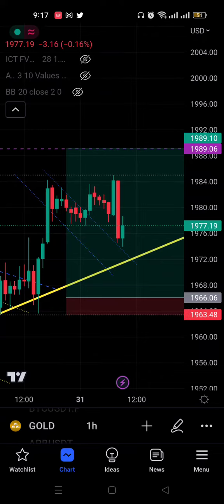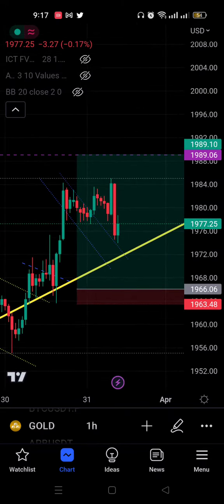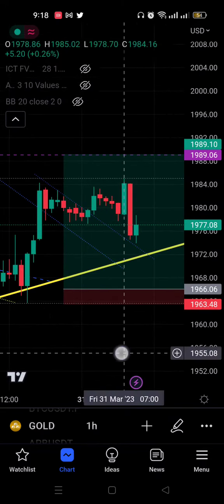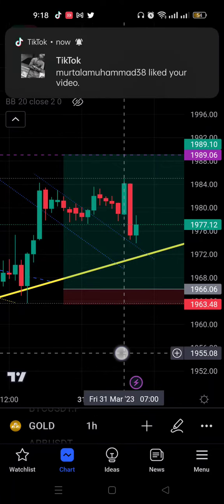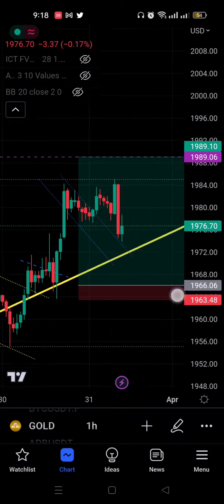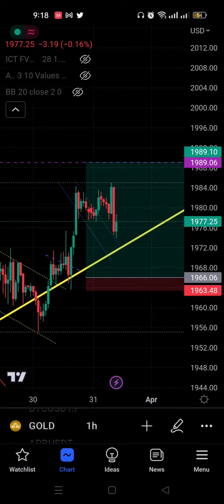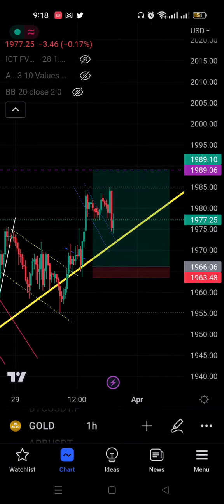We had put it at 1988.90, but unfortunately it didn't get to that. But the fact that it didn't get to that yesterday doesn't mean we don't stand a chance of seeing it get to that very price today. So we saw gold get to 1985.02 before reversal, which is understandable because the market never moves in a uniform direction. It's a series of ups, downs, up, down, and you have it.